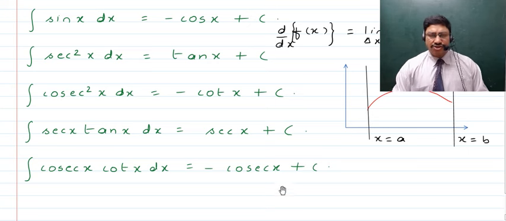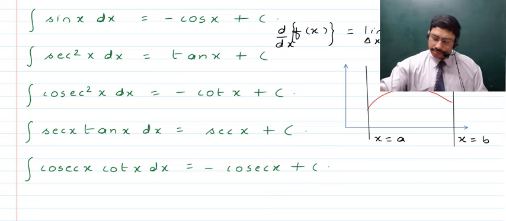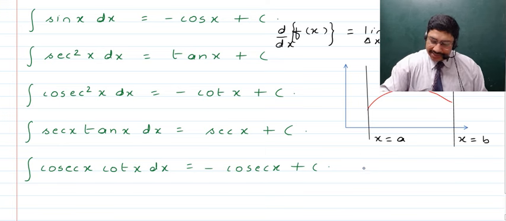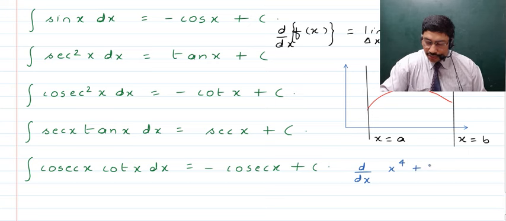Now remember here, children, that this plus c is because if in the process of differentiation you would have had a constant like say 4. Let's have an example. Let's say you are talking about d upon dx of say x raised to the power 4 plus say 41, right?